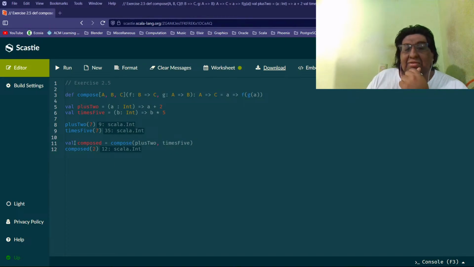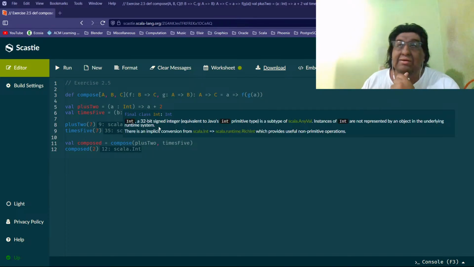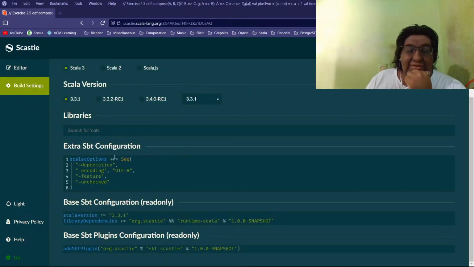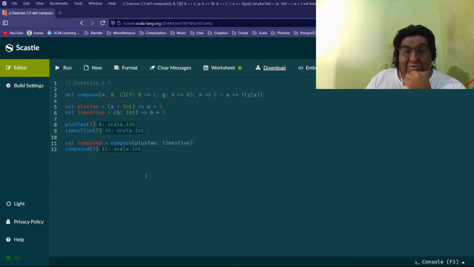Here it was quite straightforward to see, but in the next ones, testing for one list won't give you enough confidence that your function is right. So we are going to see if we can integrate ScalaCheck and make it work within this editor.